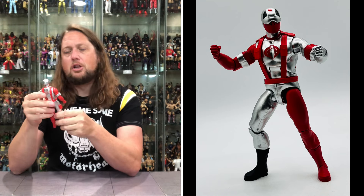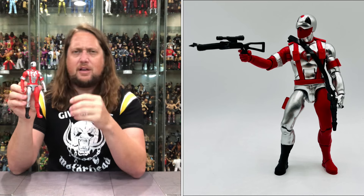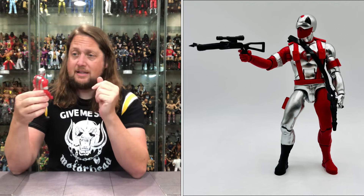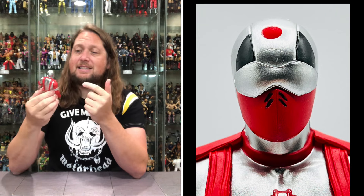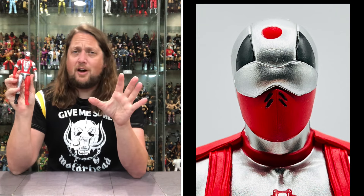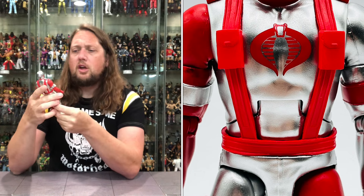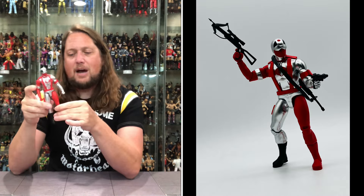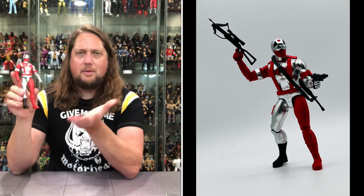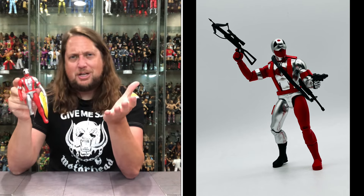Looking very much like Snake Eyes. You've got the silver, the red, and the black. Very interesting colors — very futuristic, scientific, space-like. You've got the red mask, silver visor, and a red dot on his head. Black on the side, silver metallic throughout. Down into the body there's a Cobra insignia on the chest — you've got to have that. He's got suspenders going on. You've got a red arm and a silver arm with some straps. One black boot and one red boot — very interesting. A very colorful but plain Jane figure overall.